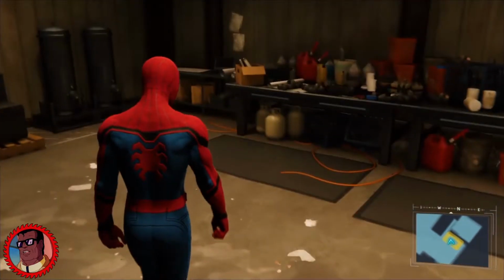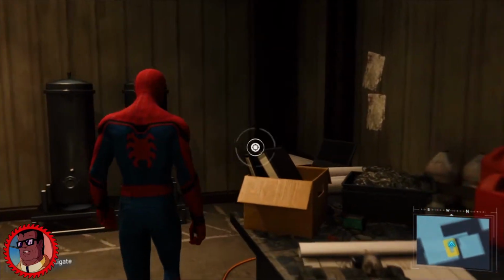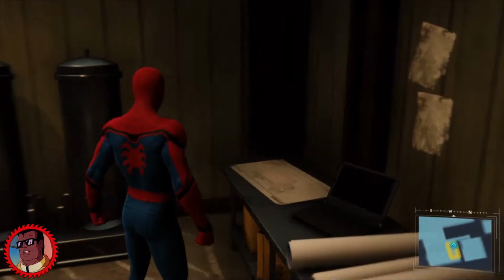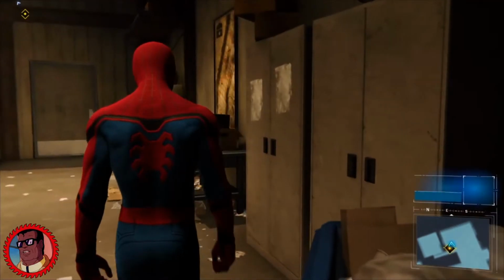There's something else about this room. Here we go. Truck bombs? This is crazy. This wasn't a gang war. The demons were stealing from Fisk to go after Mayor Osborne.